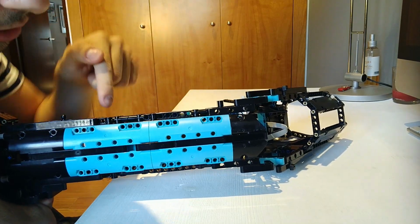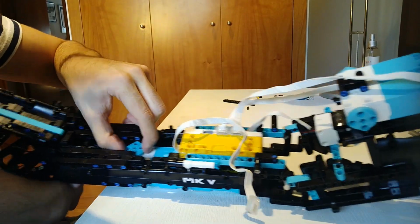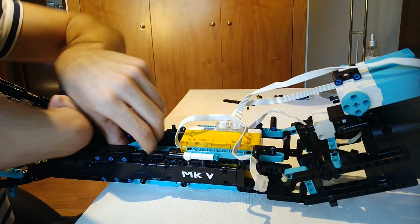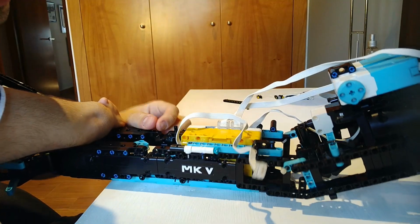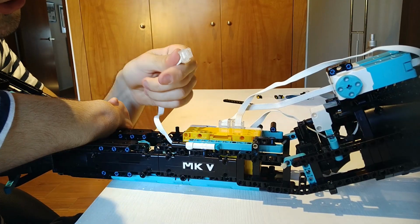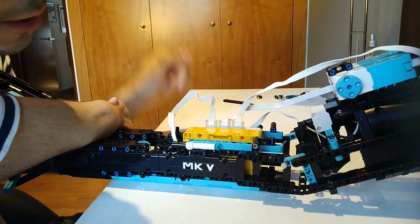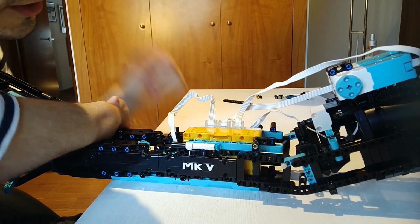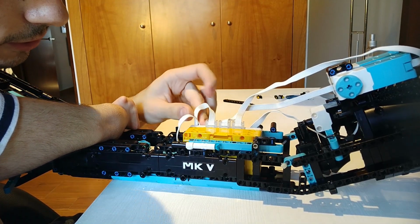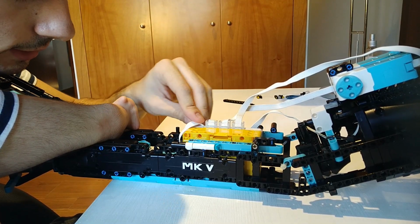Pin and pin are inside. And now the motor is completely fixed in the interior, so if you pull outside you can't actually pull it, and if you pull upwards you can actually pull it because it's fixed in both ways. And now you are going to connect this part right here to the first port on the top part of the prosthetic, and you need to hide this cable right here so it doesn't stay ugly on the outside. So you pull it inside like this.